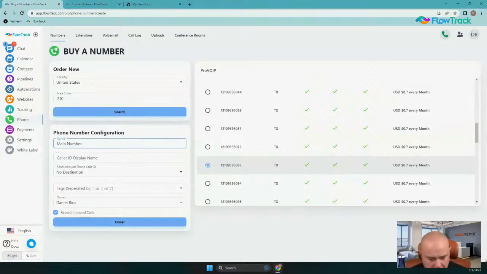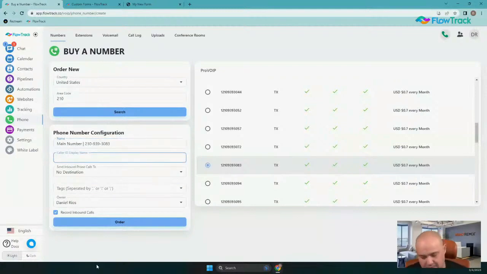I also like to put the number in the name, since I can see it here on the right, 083, did I do that right? 393083. Okay. Because what's going to end up happening is when we purchase this number, it's going to put it in the chat inbox. It's going to create its own inbox. And so I like to put the number and what it's for in the name, so it's easy for me to just know what I'm looking at. It's not really a big deal.